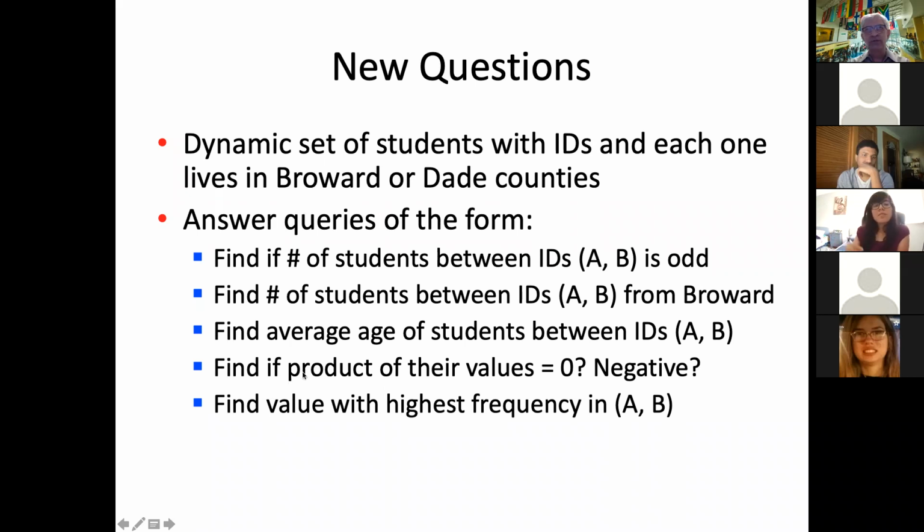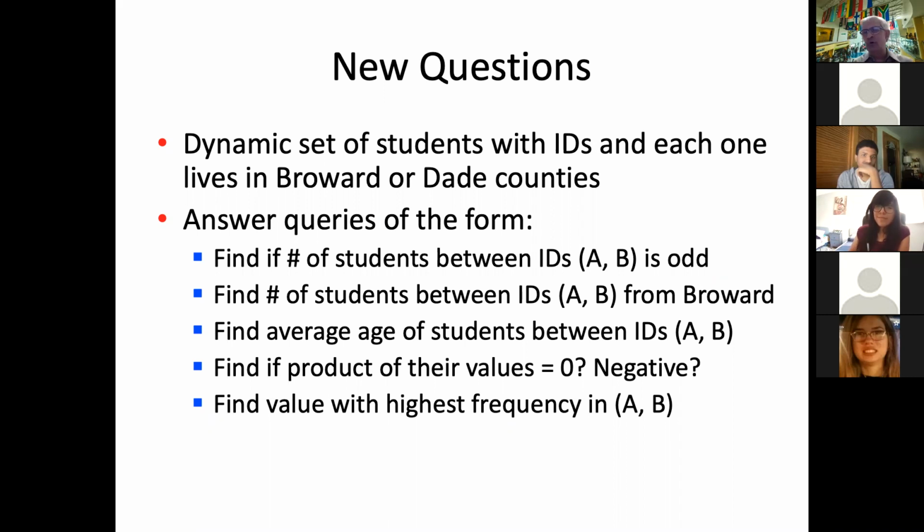Here, instead of product, I could have said maximum. Remember, this maximum is different from the maximum ID. We have the ID numbers, but this is some other information. So maybe we want to know who has the highest GPA of all the students in this group. Things of that sort.